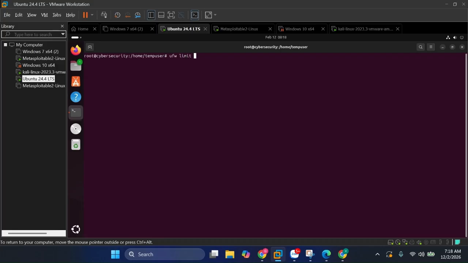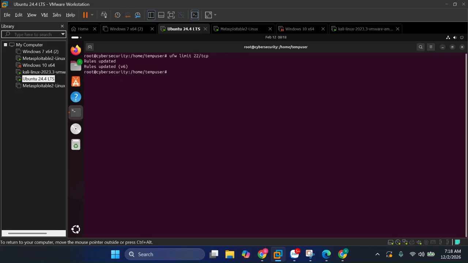I want to limit port 22/TCP. What I'm doing here is reducing or limiting the level of brute forcing that an attacker could attempt to gain access to our system remotely. When I do this, it says my rule has been set.